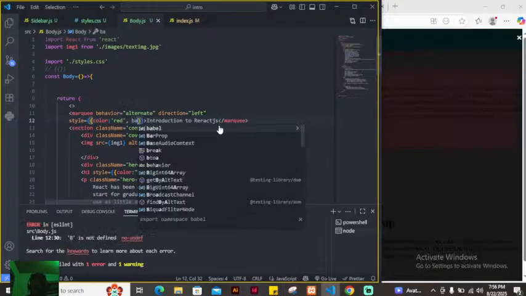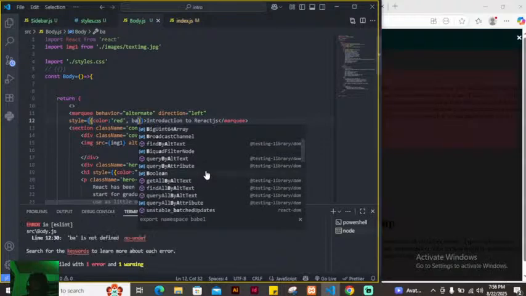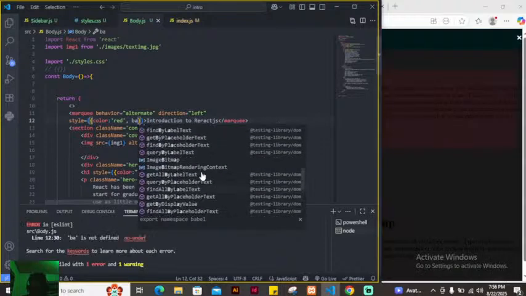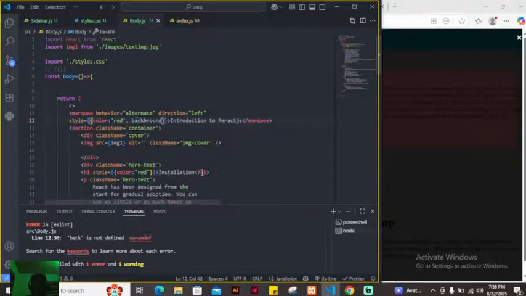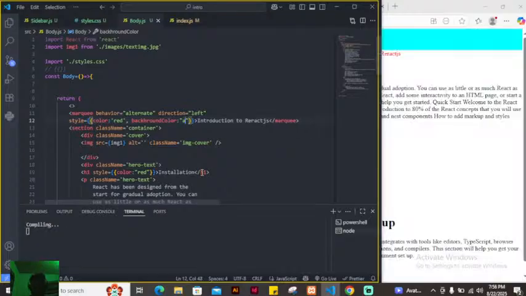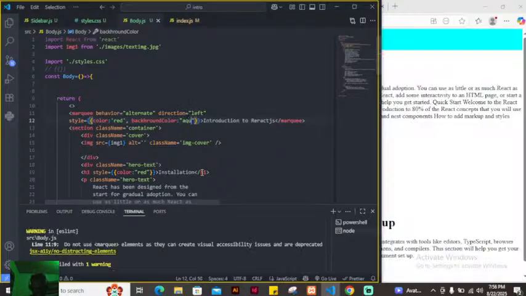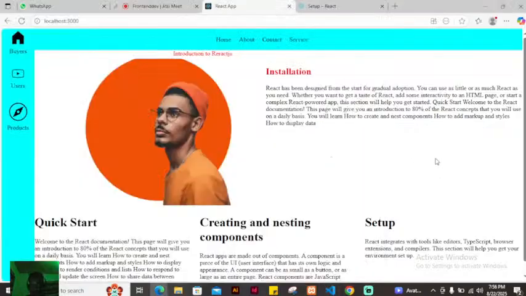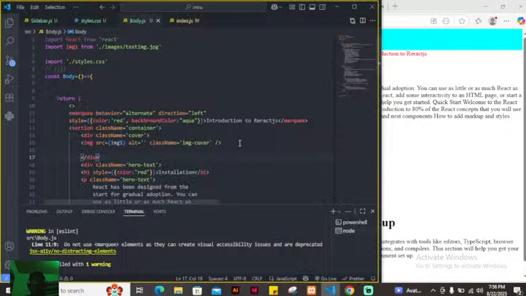Sorry, background. So this one should be the background color of aqua. So if you save it, the flow where this one is flowing should take a certain background color.